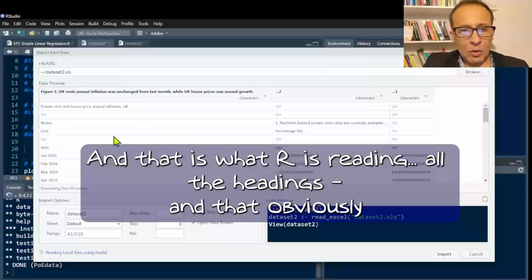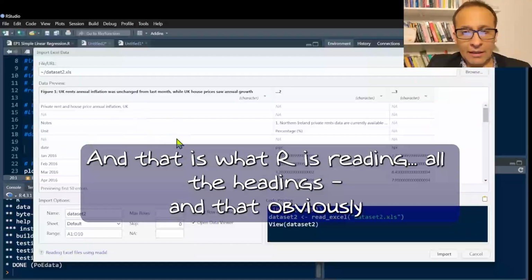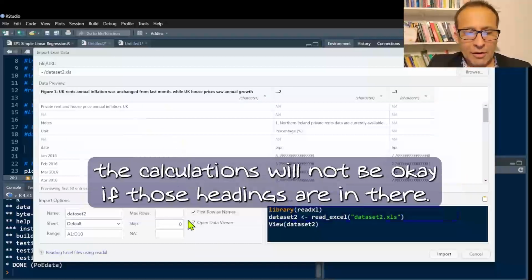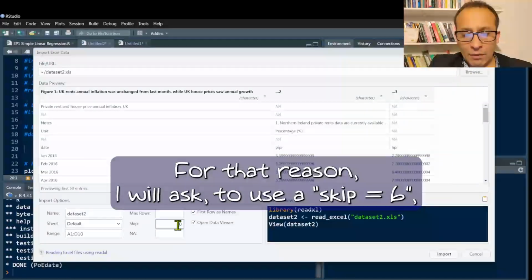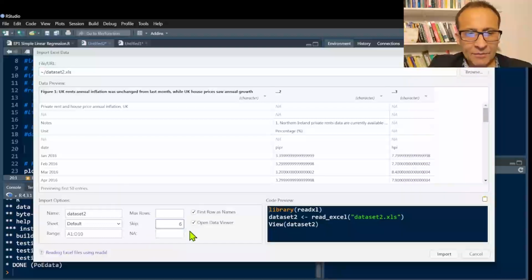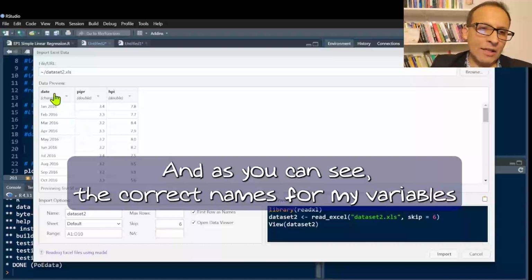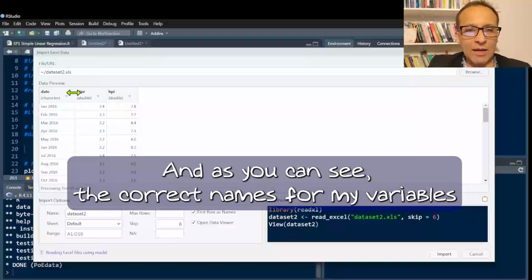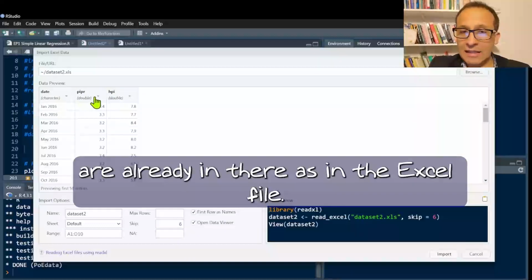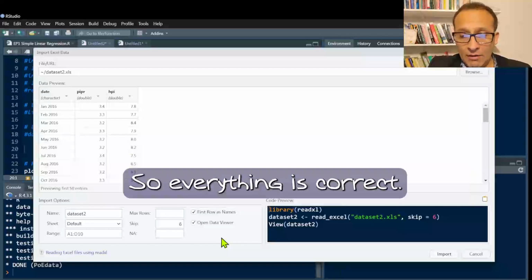That is what R is reading, all the headings, and obviously the calculations will not be okay if those headings are in there. For that reason, I will ask R to use skip 6, which will skip the first 6 lines. And as you can see, the correct names for my variables are already in there as in the Excel file. So everything is correct.